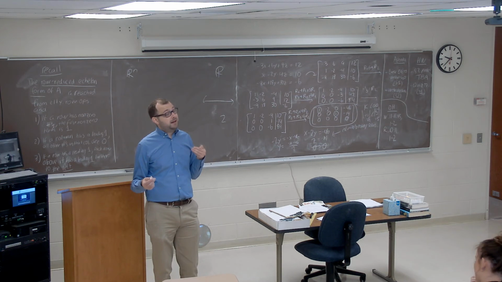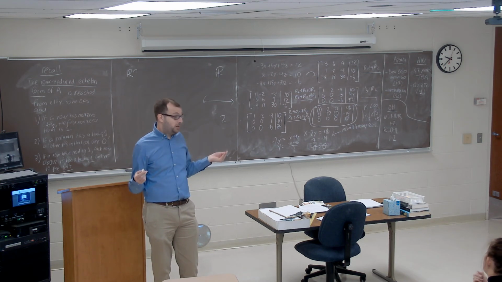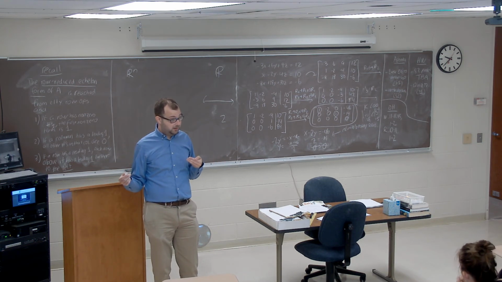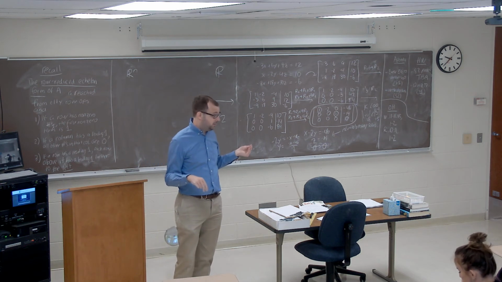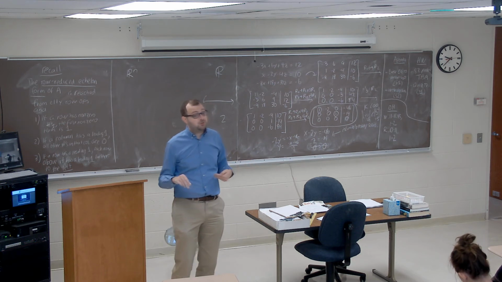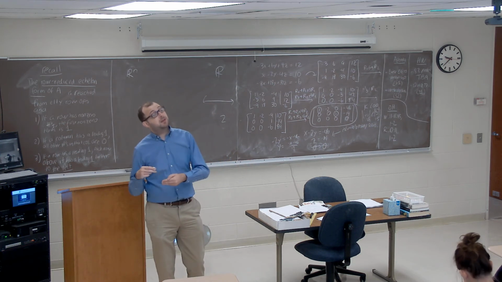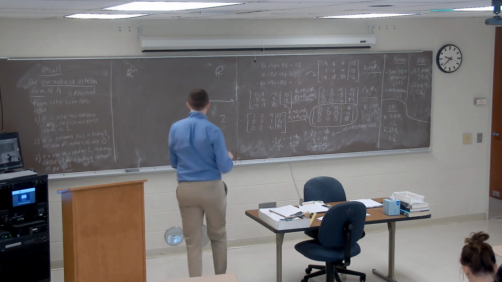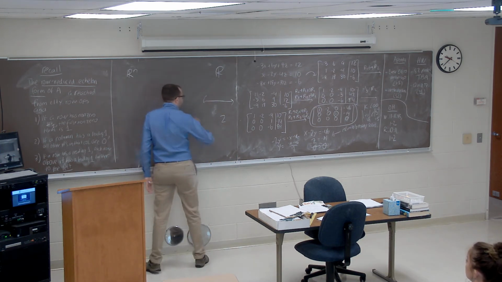There are mathematical systems out there where you can divide by 0, where you can take the square root of a negative number. We are not going to be working with those for the most part in this class. If you want to take abstract algebra, on the other hand, you will be doing plenty of that. So, R is the set of all real numbers.